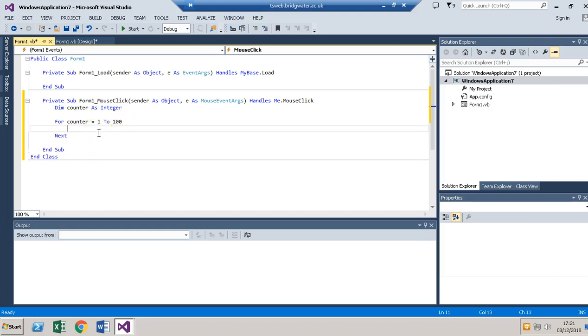Okay. And look, it's finished that loop off, and it realizes that what it must do is it will count. First time it does that, it will do everything inside here, and when it gets to the next, it will loop back round to the start of this, and then again, and then again, and it will do that from 1 to 100, and then it will drop out and do anything else that's outside of it.